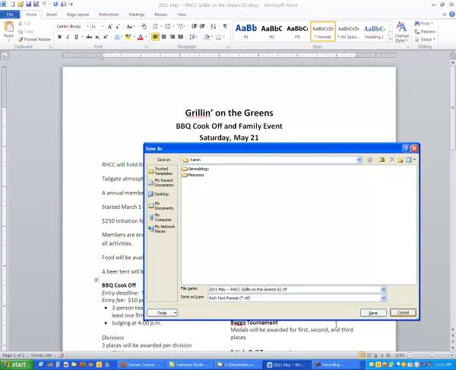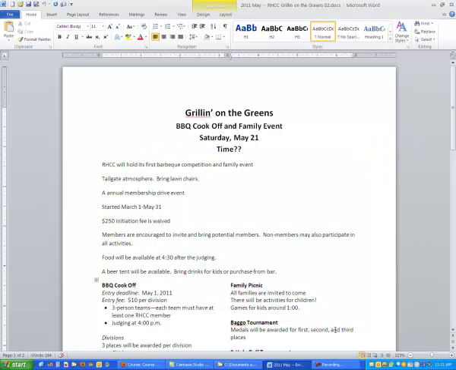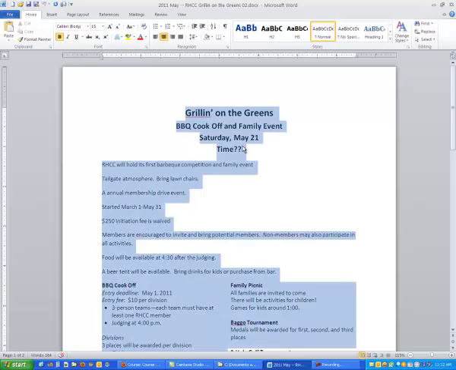Now something else to keep in mind is that if you don't have to keep your formatting like this, and in general your formatting is okay, but you don't really care what format it's in, the best option is to create your document as a web page. So if I click on my page and hit Control A to select all, then Control C to copy.